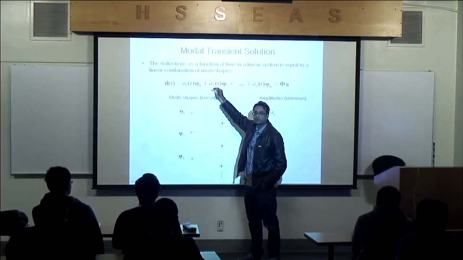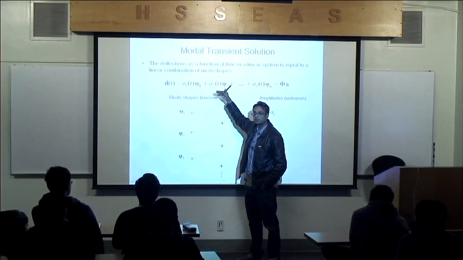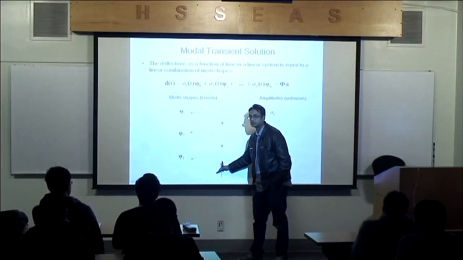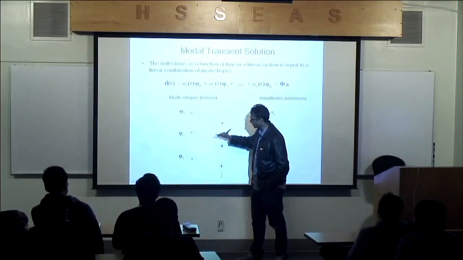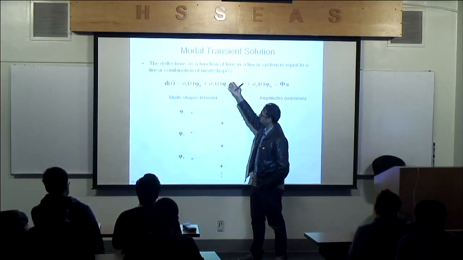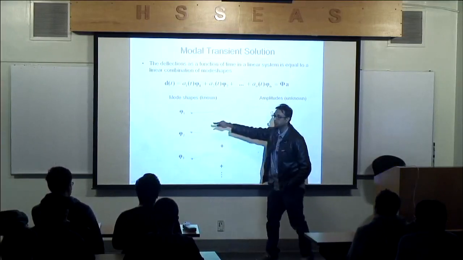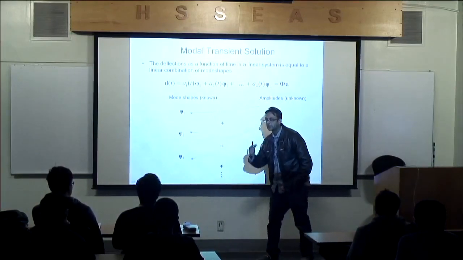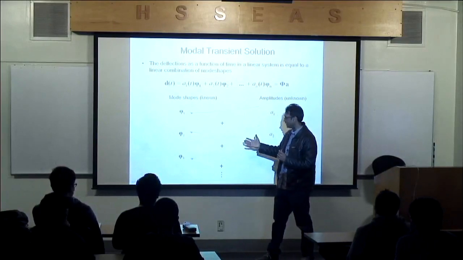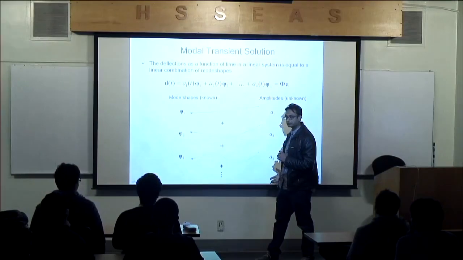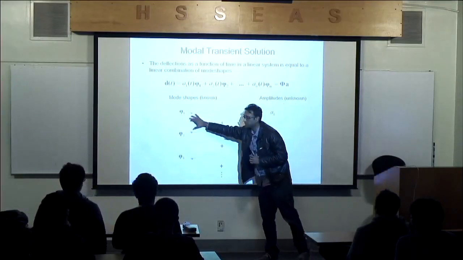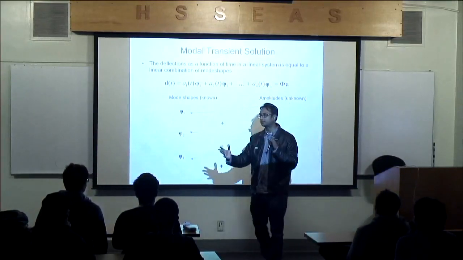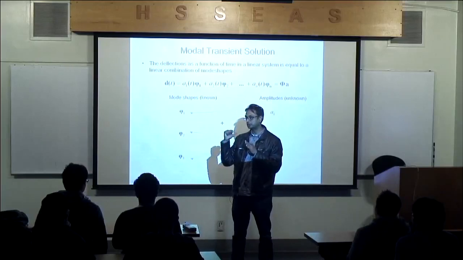what I'm saying is that the deformation of the beam is going to be comprised of a linear combination of these mode shapes, right? So if I have 40 mode shapes here, the deflection of this beam will be basically A1 times Phi1, plus A2 times Phi2, plus A3 times Phi3, etc., right? And so in this particular example, how many amplitudes do I have? 40. And I have 40 mode shapes. These are known. We know what the shapes are. We don't know what the amplitudes are. And what I'm saying is that the deflection of the beam can be described with these 40 amplitudes.